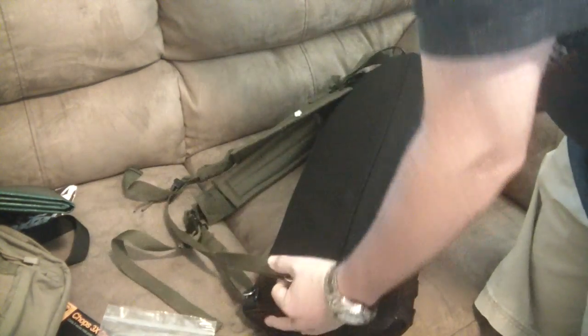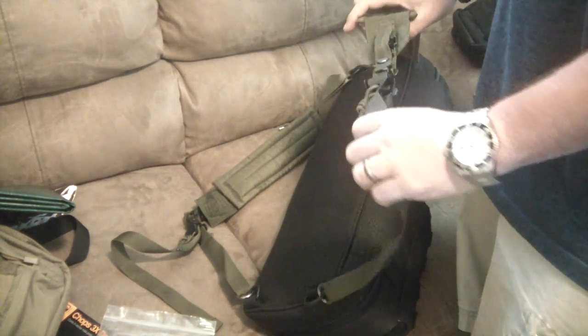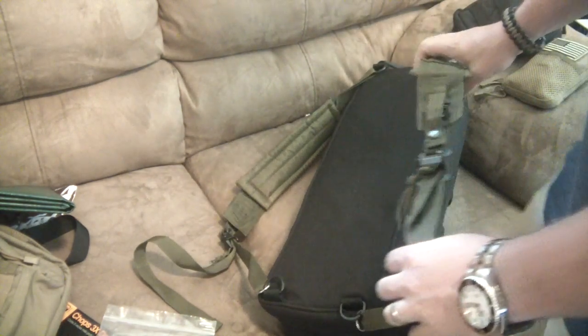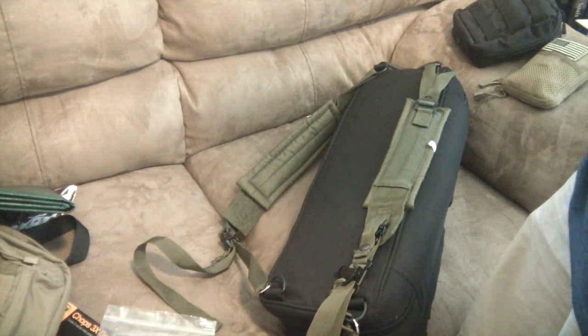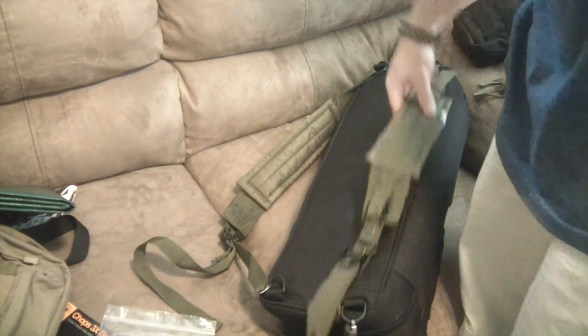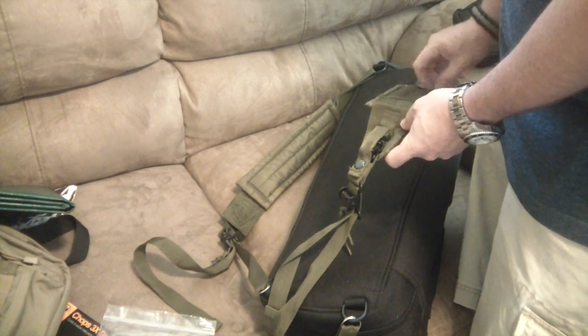And then you'll notice on the back, I actually modified this. It came with this black shoulder strap, and I took it out on a hike, about a 2-mile hike, with just the shoulder strap, and it was no fun. So I got these ALICE pack straps. These are from Army ALICE. These are actually imitation ones. They say made in China on them.